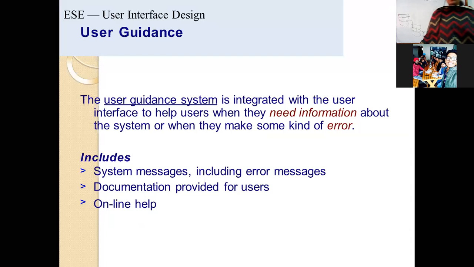There are some operations that we are not aware of, but at some point in time we come across a particular problem, we feel that this problem cannot be solved, and we don't know the exact solution. So we can have an option of documentation for seeing how we can do a particular operation, or there should be online help or some kind of system messaging.